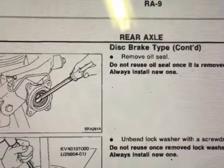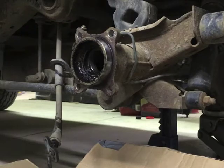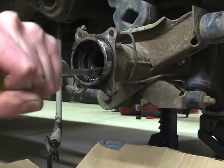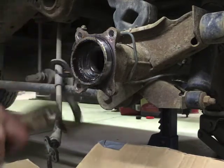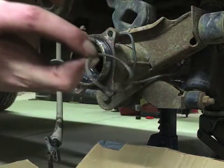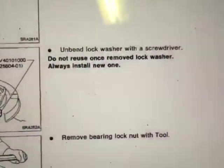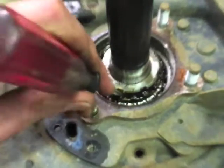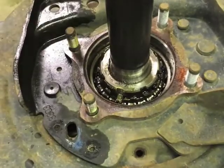Nissan says to take that oil seal out first. There's the rubber part of it — I'm going to try and collapse this without messing up the housing. Got a bit of a tab down, twist it with the vice grips, out she comes. Worth making sure the spring comes out with the seal — it sits inside the seal and is what holds the seal against the axle shaft. Now unbend the lock washer with a screwdriver. I do actually have new lock washers because they're cheap. That's got it disengaged and completely out of the way.